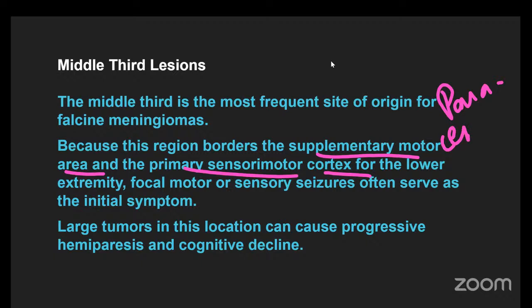Can somebody name it? Paracentral lobule. That's right, Dr. Sana. This is the paracentral lobule. We discussed that the paracentral lobule is the medial continuation of the primary sensory motor cortex along with the central sulcus. So, when we are talking about the middle third, it's not a good situation for the patient or for the surgeon because this is a high stakes surgery and you have to be very careful.